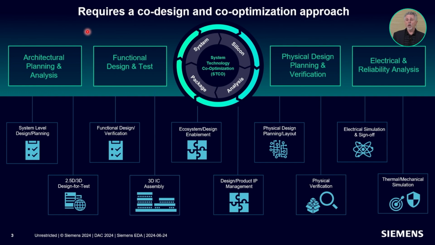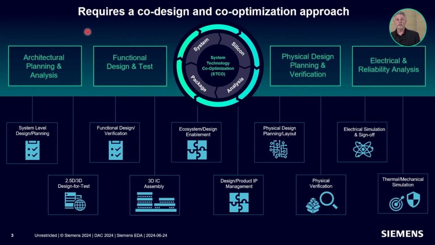So we use the term predictive analysis, where as we start having models and digital twins of the components in the package, we can start doing some of this early pre-layout or predictive analysis. So we can do things like thermal analysis. We can even do signal integrity analysis. So we want to make sure we make all those decisions up front, because we're not dealing with one ASIC, we're dealing with multiple ASIC designs happening concurrently. So the cost is very high. So we want to make sure we're picking the right architecture and implementing that.